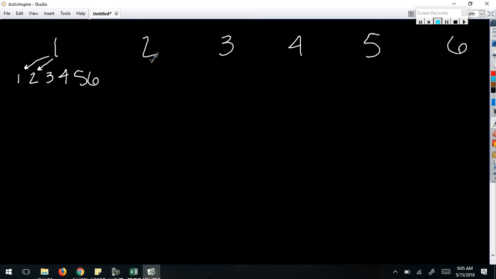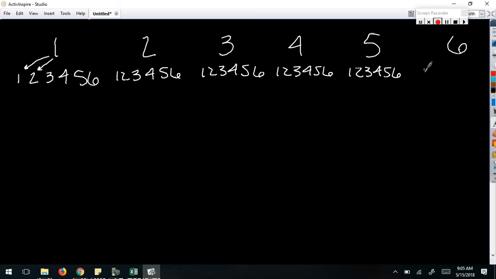Okay, so then if I rolled a 2, I could get a 1 through 6. If I roll a 3 on the first one, I could get a 1 through 6. And so on and so forth. I'm just going to set this up. This is what we call a probability tree. You'll have one like this on your quiz. You'll have one like this on your test, although it might not be the sum of 2 dice.